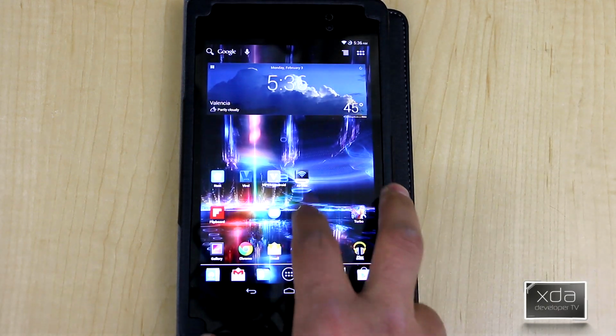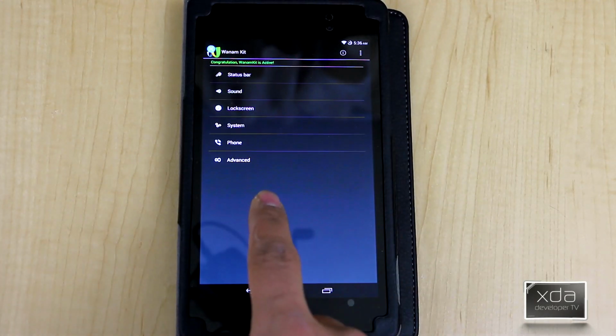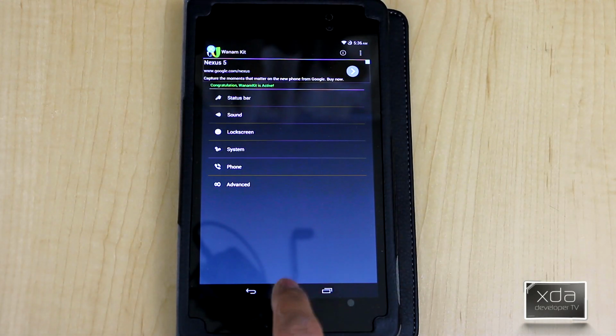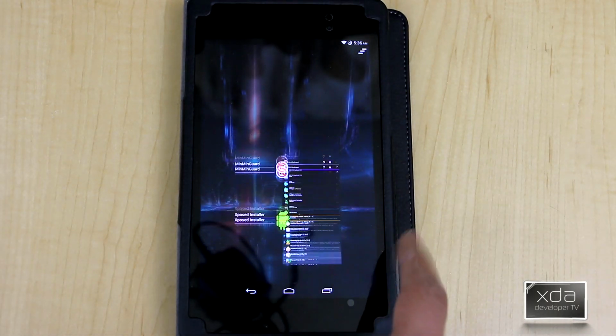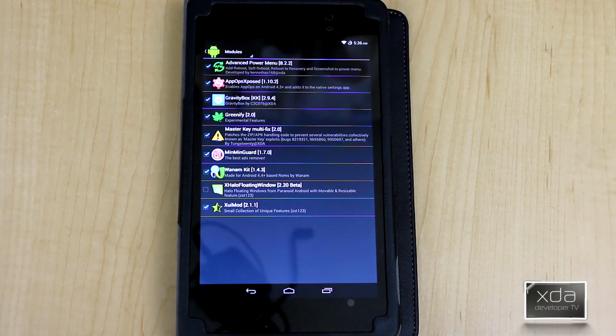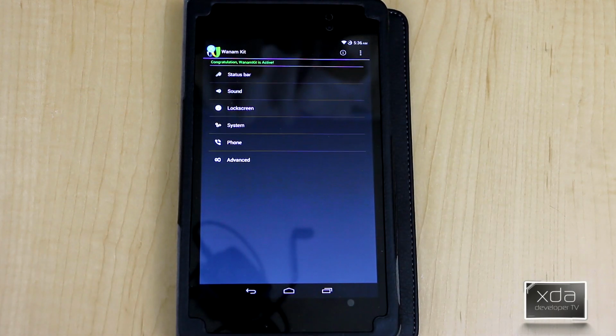You just go home, we'll go back into the installer itself, and we'll open WinAmp kit. And in this situation, the ad will come back because the app itself is still loaded and still sitting in my memory. So what you want to do here is just disable that, go back into it, and turn it back on. And that's when you'll notice that the ad is no longer there.